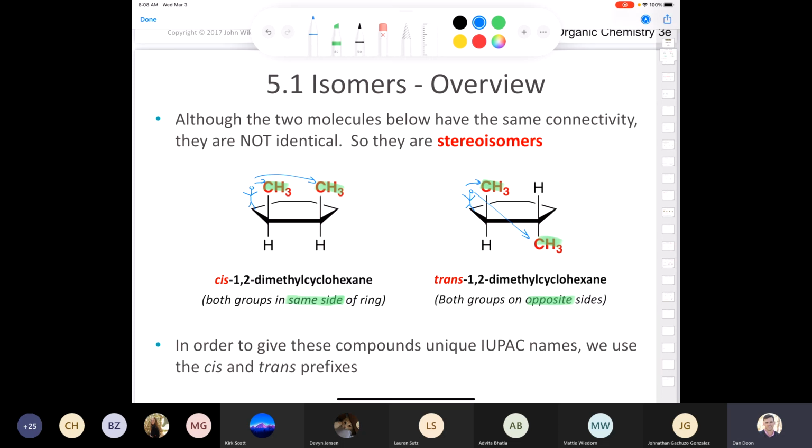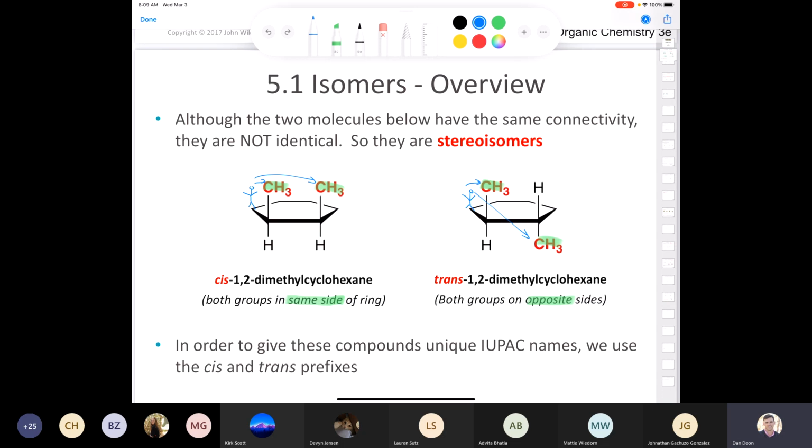And again, I know that you saw me when we looked at cyclohexane, you saw me do all kinds of ring flips with my model, right? There's no way that you can flip a ring and put 2 methyl groups that are on the same side of the ring and render the molecule in such a way that one of the methyl groups will be on an opposite side of the ring. Give me a thumbs up if you follow me on just that concept. Okay, that these molecules are different.